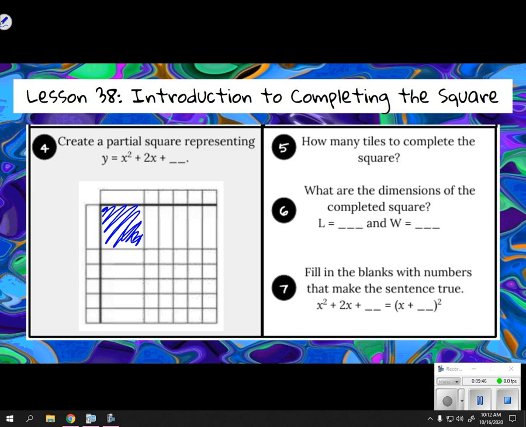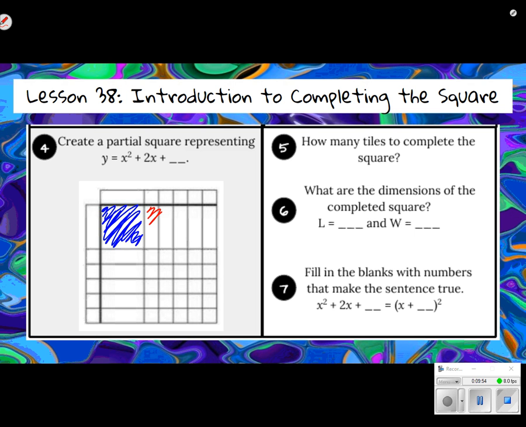Now remember, our goal is to build a square here. I have 2 x's, so I'm going to be able to fill in 2 rectangles. I don't want to fill in these 2 rectangles because that's not going to be a square. This side is going to be longer than this side. That's not going to work. So I want to split up my x's. I want to divide them into 2 equal pieces so that I put some x's in this area, and in this area I'm putting x's, and those are the same thing.